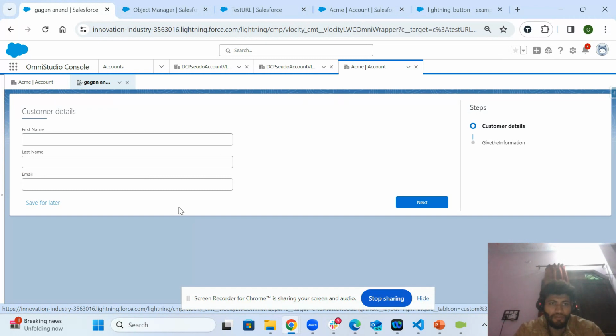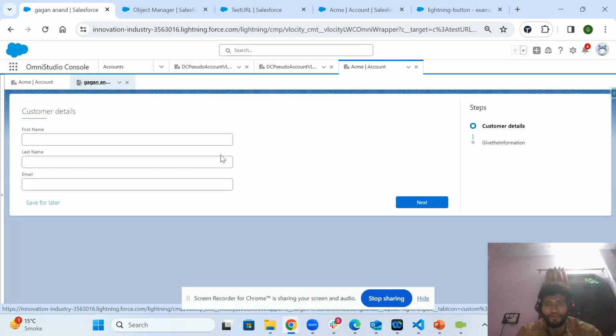So in that case, if I want to save all the details and resume my application from the same step, we can take an example. Let's suppose you want to apply for a job application and they are asking for your roll number, the mark sheet, so much information. You have provided your customer details, you have provided an attachment, but in the middle you get stuck. They are asking for the passport number, and at this time you don't have it.